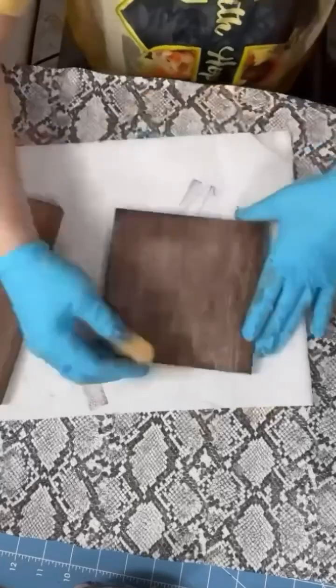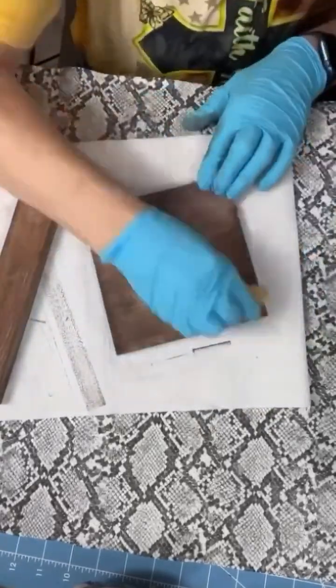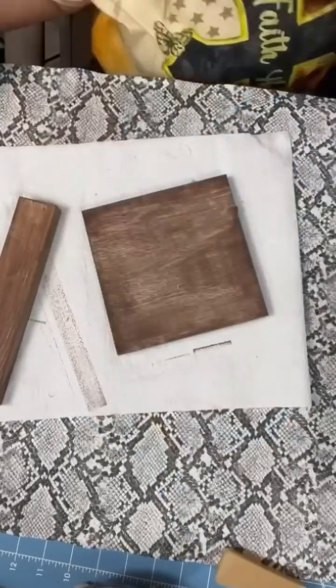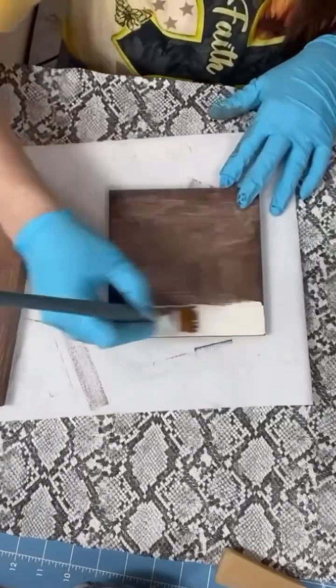Right now we're going to use a sanding block. No, I apologize, I'm not using a sanding block. I am using some beeswax and rubbing it on both pieces.